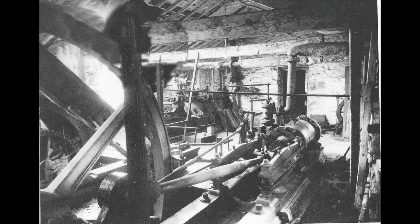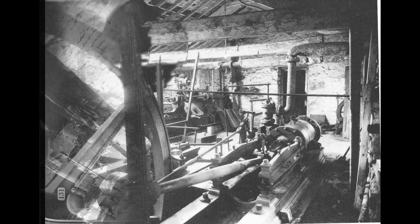A couple of pictures of prototype engines that would have been used in a colliery, or maybe for some ancillary power or a brickworks or something.